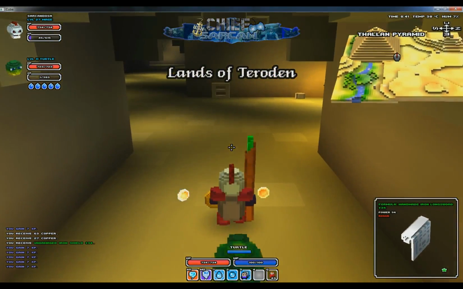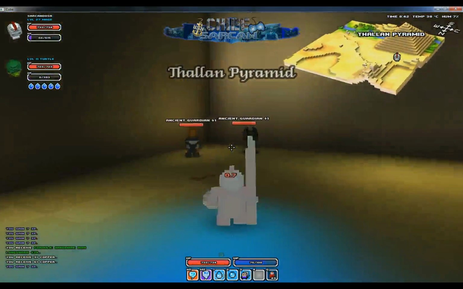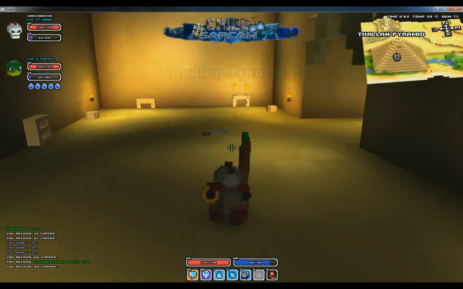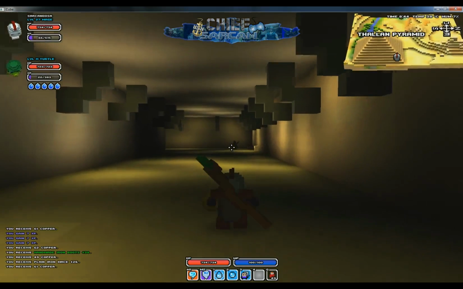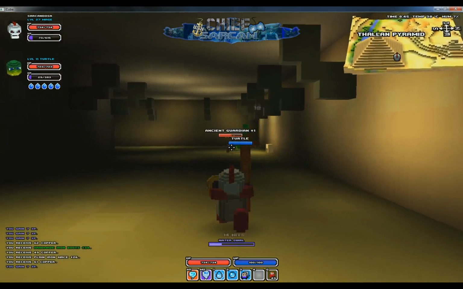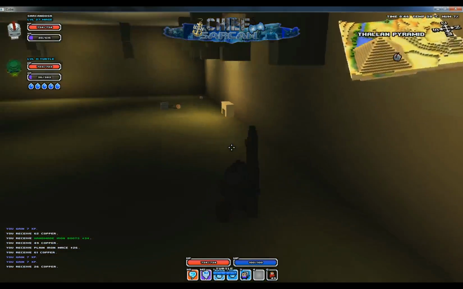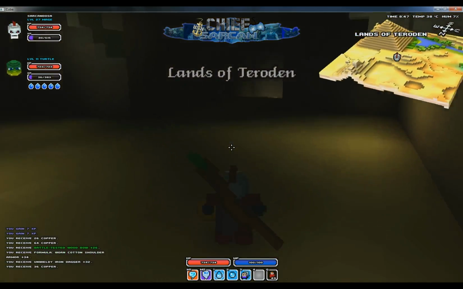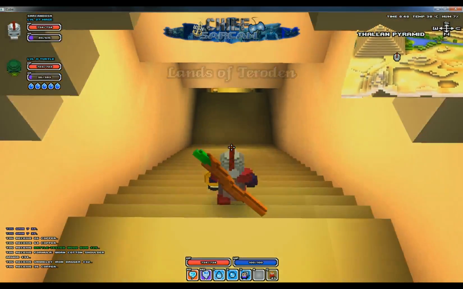Use my kiting technique. Notice I try and use my two a lot to knock them down, and it's just a matter of killing them quickly. Lots of rogue recipes. Ooh, looks like I need to turn on my lamp. Getting dark down here.